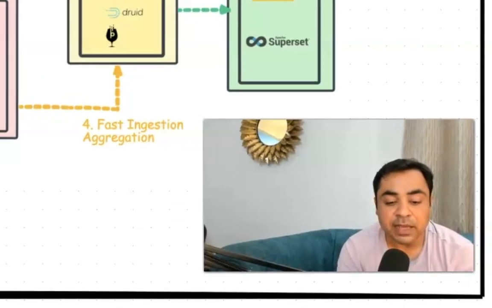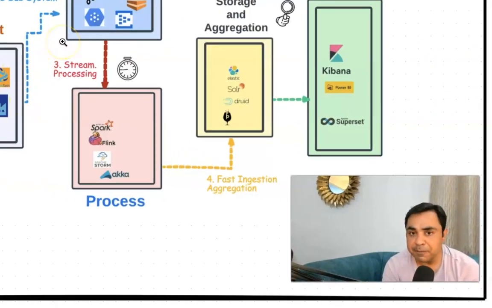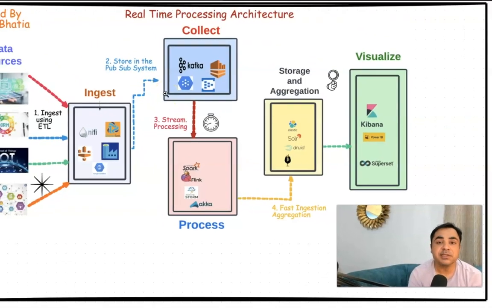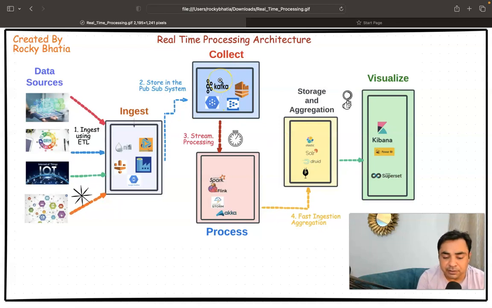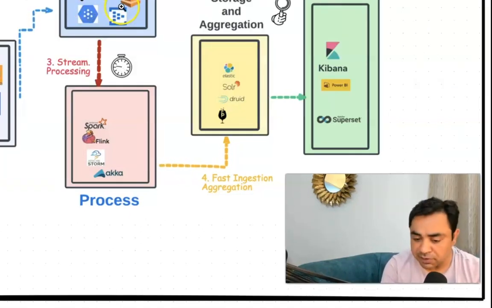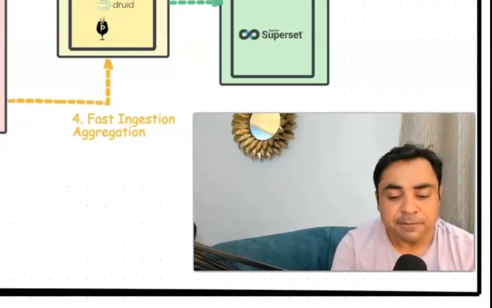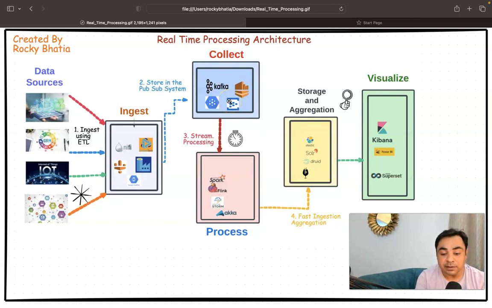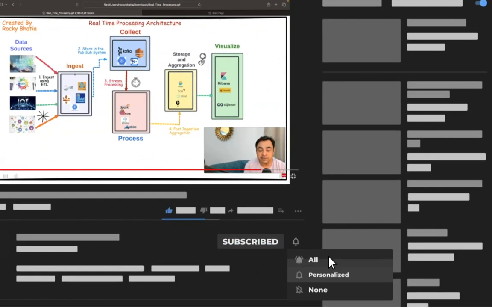Once the data has been ingested into our system, the next part is we need a pub/sub system or a messaging queue system, because these systems are capable of stream processing. So why do we need this distributed messaging queue system? They are capable of processing a large amount of data in a streaming way. The information could be persisted. They provide fault tolerance, they provide guaranteed delivery, and they provide a clear demarcation between a publisher and subscriber. Both are independent. Multiple publishers could write, and multiple subscribers could read from the same publisher.